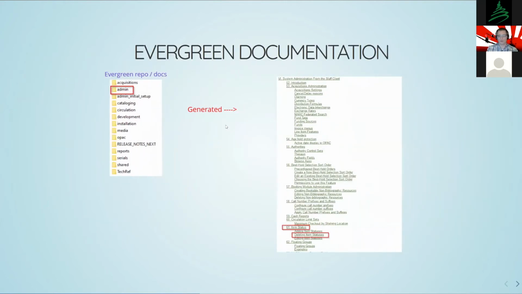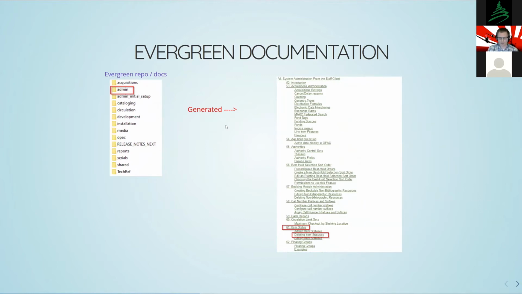And I wanted to point out the navigation a little bit here. So this is an example of the admin folder in the Evergreen repo and the results of that folder as it's shown in the navigation on our current documentation website. I've highlighted here item status and deleting item statuses to clue you in on that documentation I used as an example earlier.